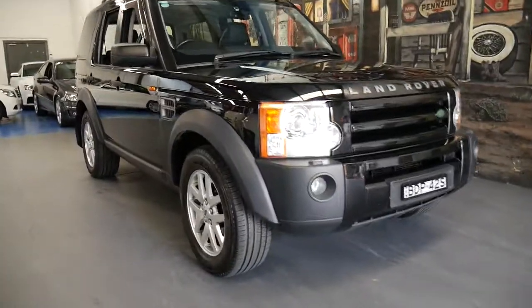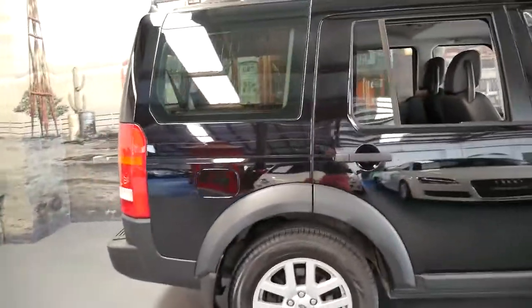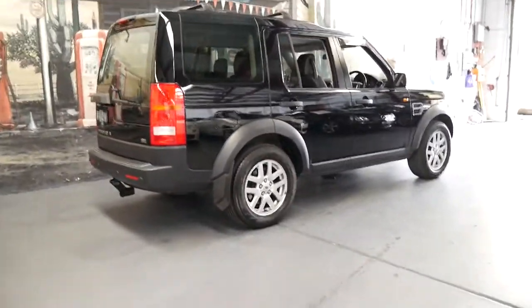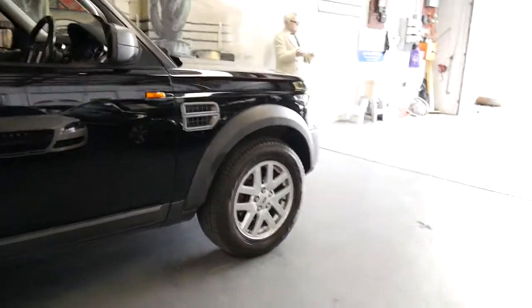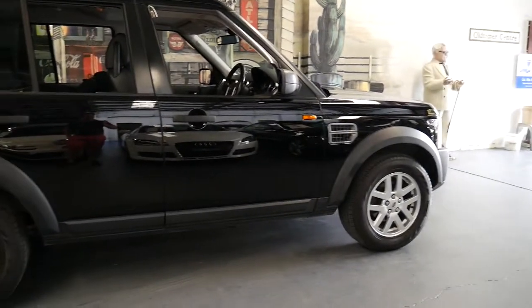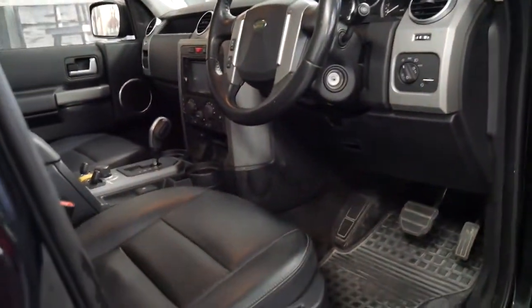Welcome to the Old Timer Centre. My name is Philip Tarrant and I'm going to talk to you about this black Land Rover Discovery 3. It's a 2007 model and it's the SE which came with rear parking sensors, xenon headlights and leather seats. The Discovery 3 came out in 2005 and in 2007 there were a couple of minor updates, including the xenon lights which became standard on the SE and a much nicer wheel package. This car's also got a nice set of Pirelli Scorpion tyres which are the best tyre for this type of car.